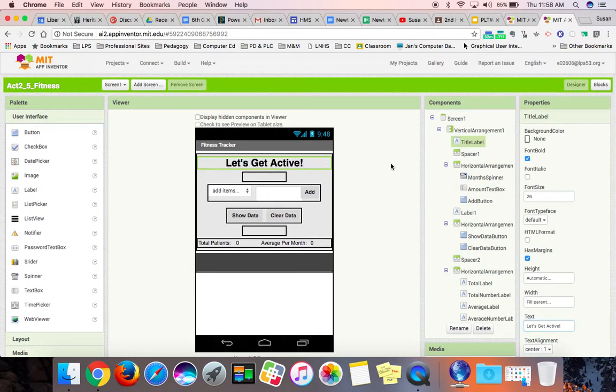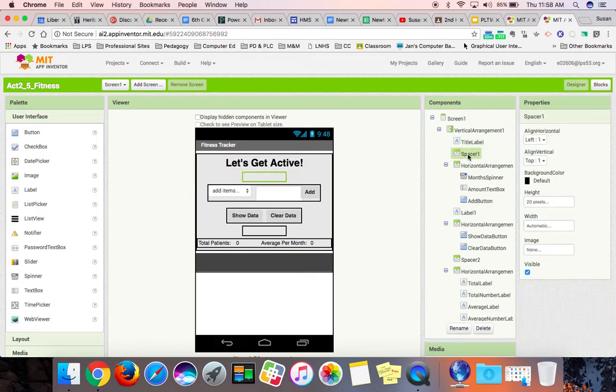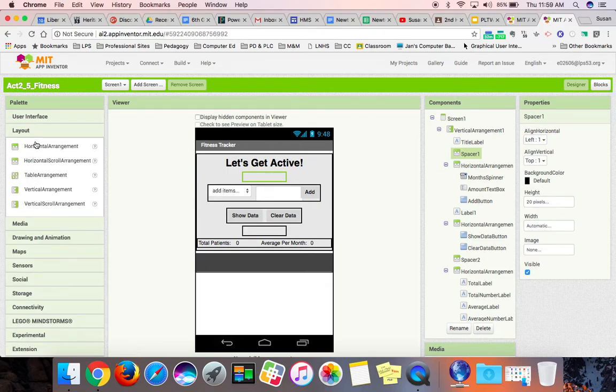And again, when I click off, it will update it. All right, down to the next one. Here's a spacer, okay? Essentially what a spacer is, is a horizontal arrangement that has been used just to create some space between different components. We will actually come back and use this guy in a little bit, but just so you know, he is a horizontal arrangement and just renamed as a spacer.